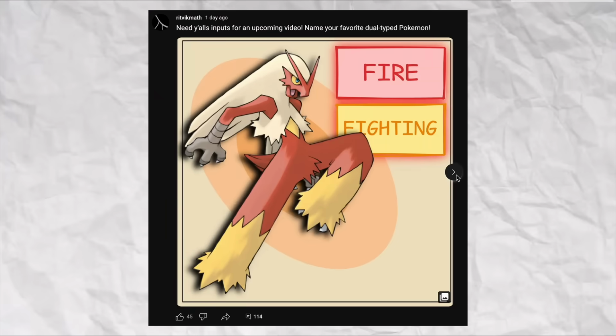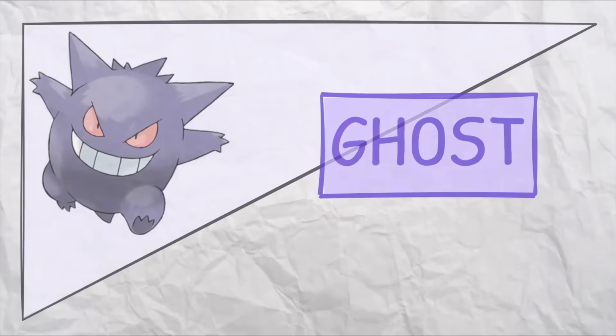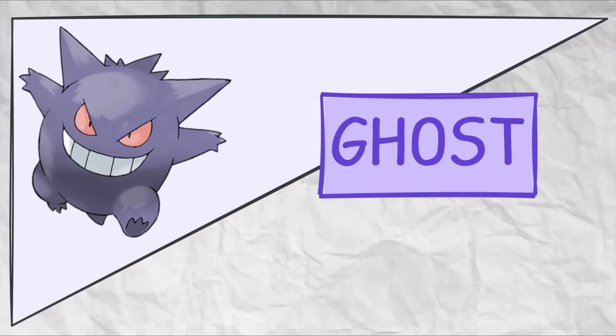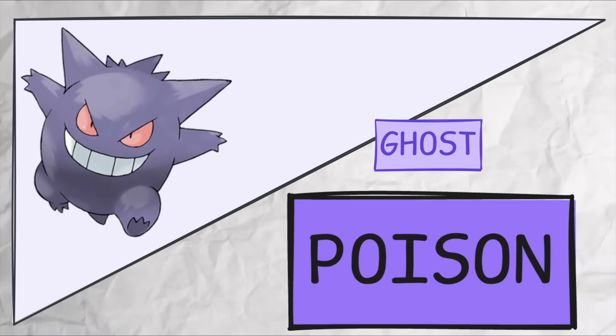When I asked you all in a recent community post who your favorite dual type was, one of the most popular answers was the quintessential ghost type mascot Gengar. But let's not forget that this guy is also a poison type. So take your guess of what you think the primary and what you think the secondary type are going to be.